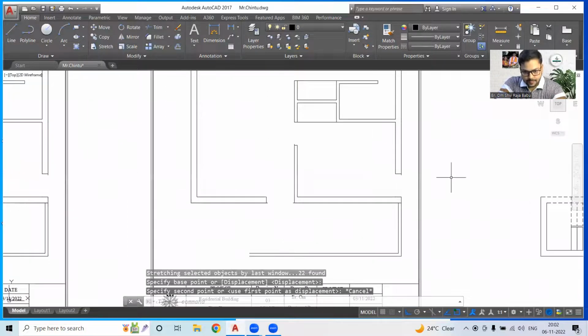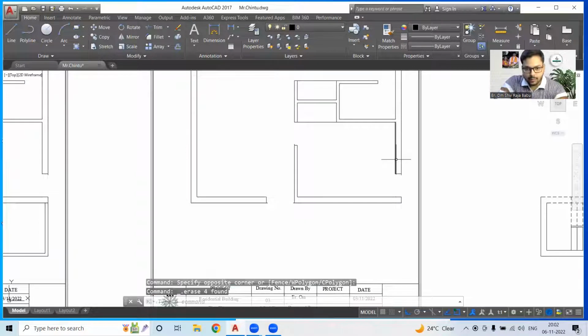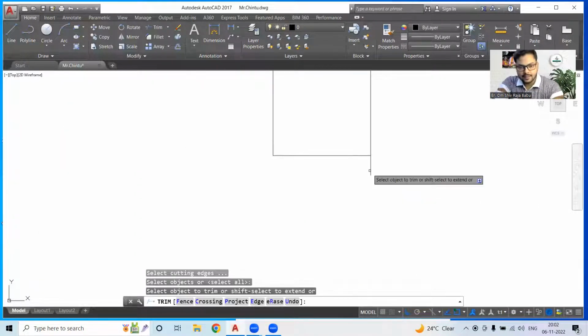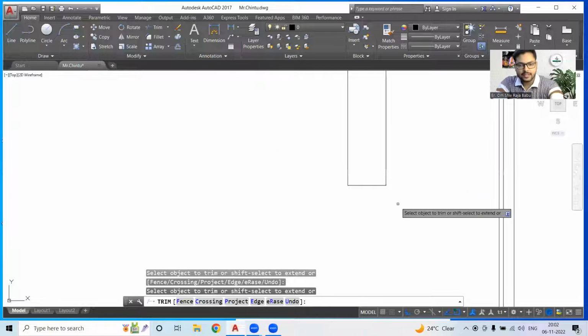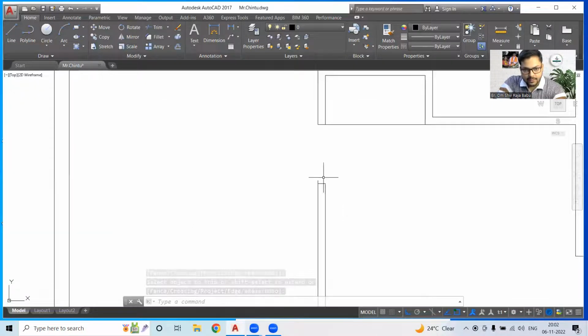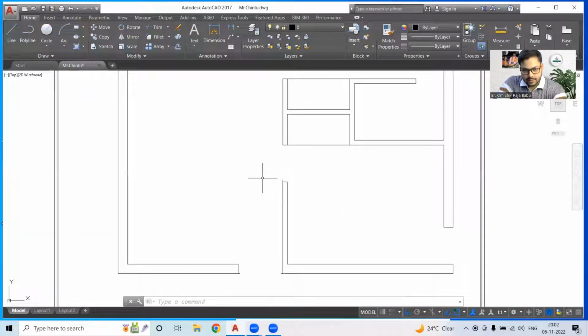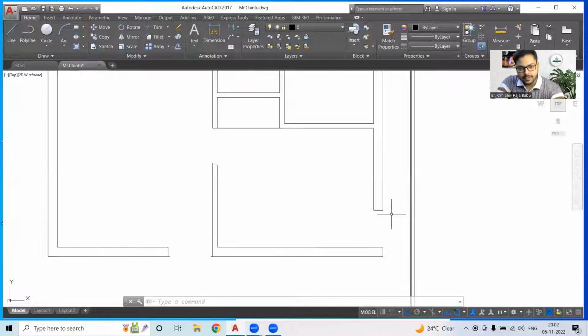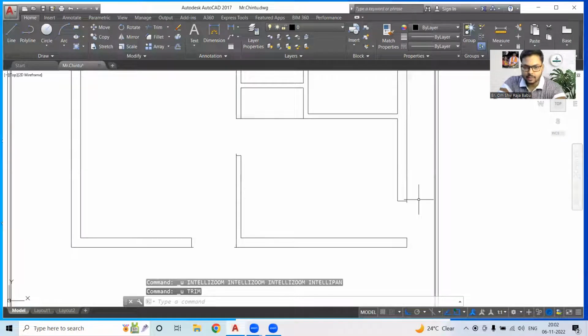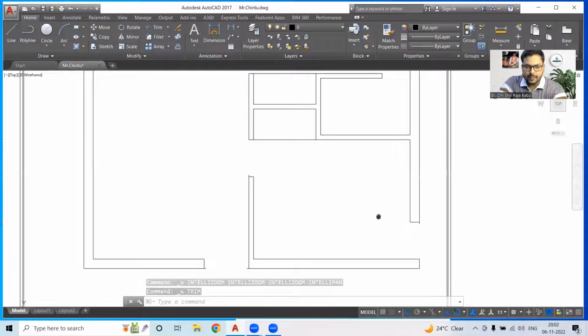Then I will simply delete these lines. Now I will also trim out this line, because this is not needed. Then I will see where else I have to trim. This line was not needed to be trimmed, so I will keep it like this for now, because if I place the doors and everything, then I might need that.